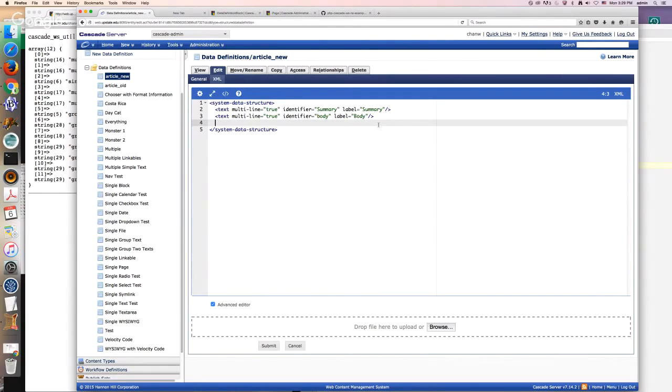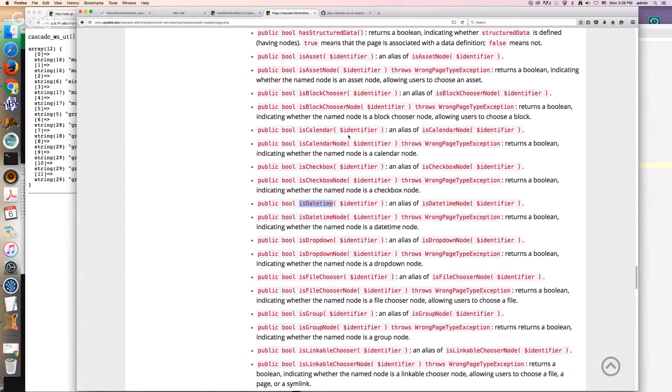Okay? Now, I want to emphasize this. If you insert a new field into a data definition, there's no easy way, well, if you don't use my library, to force the reappearance of the missing node, because it's not there. Now, in my library, I have a method to allow you to force them to reappear.